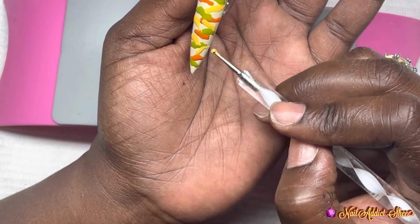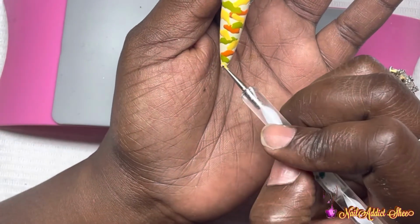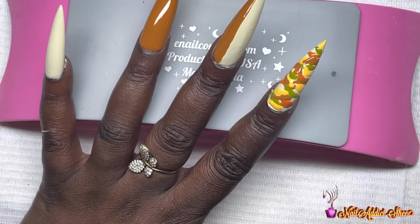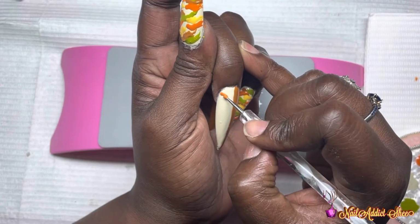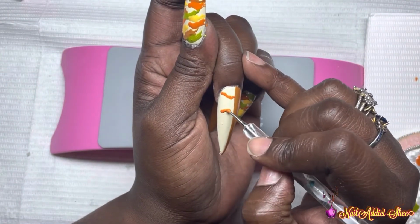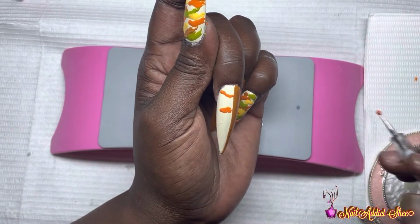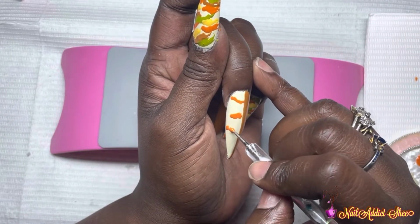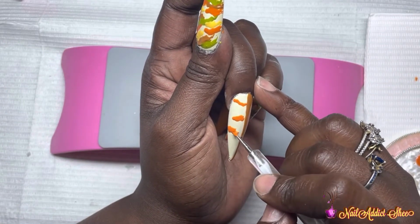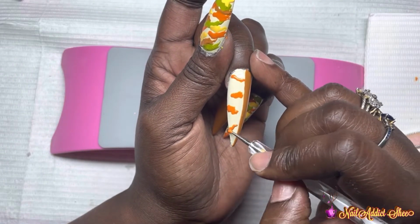So I do apologize for being a little out of frame, but I'm basically doing the same thing, just taking each of the shades and making random blotches over the nail. In between each of the shades, I do wipe off the dotting tool so as not to mix the shades. And now you see me going in on my middle finger and doing just that one half that is the coconut shade with the same pattern of the camo. Then I'll cure this for 60 seconds in my big lamp, and let you watch me do the small portion of camo on my middle finger.